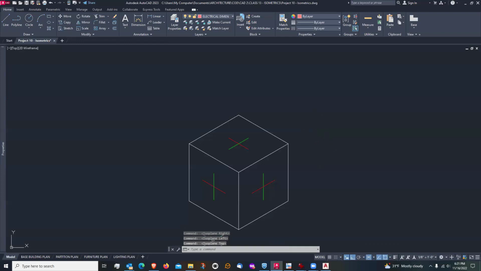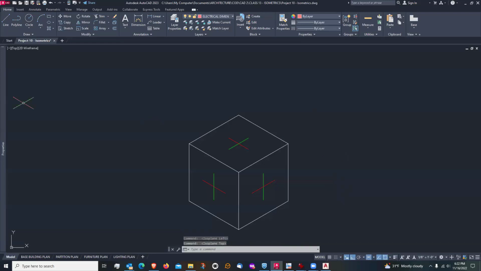And you'll notice that every time I change my isoplane, AutoCAD tells me what the latest isoplane is. So there, now I'm in isoplane right. And if I just wait for those to fade away and I tap again, now I'm in isoplane left, and it's telling me right there. And if I tap again, I'm in isoplane top.